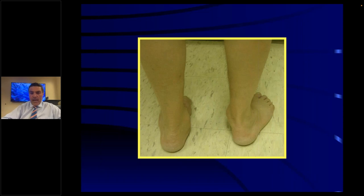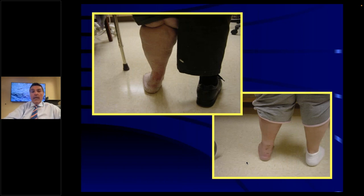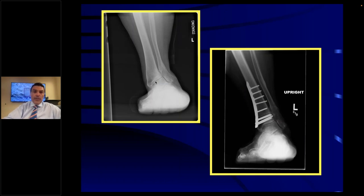Here's a patient with a flat foot deformity. When standing, the right side is collapsing on the inside of the arch — the ankle bone is coming down to the ground. Here's a patient who had a flat foot deformity but also had some other distal tibia deformities. Pre-op, her foot is going outside, not supporting her leg. Post-op, the heel and foot is underneath the leg to give it support. Everything had been pushed outward, and post-operatively after the flat foot has been corrected in two different planes, her foot is now underneath her leg.